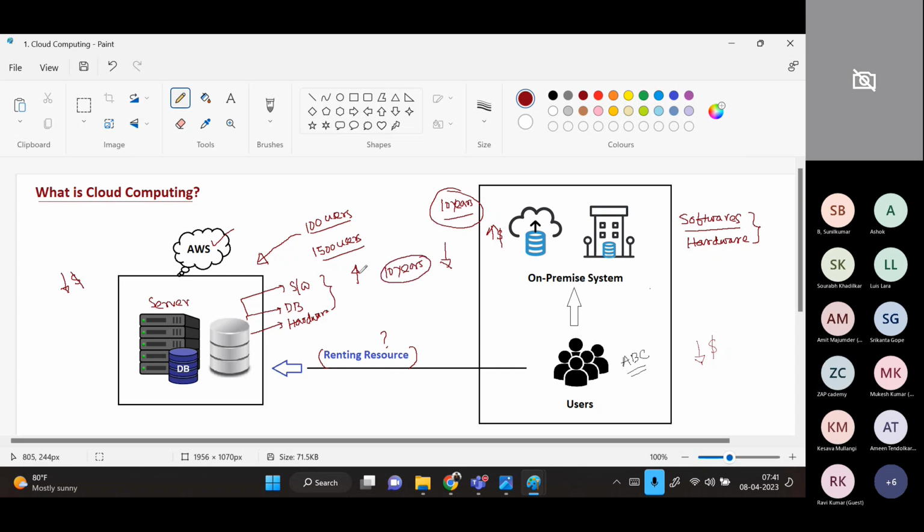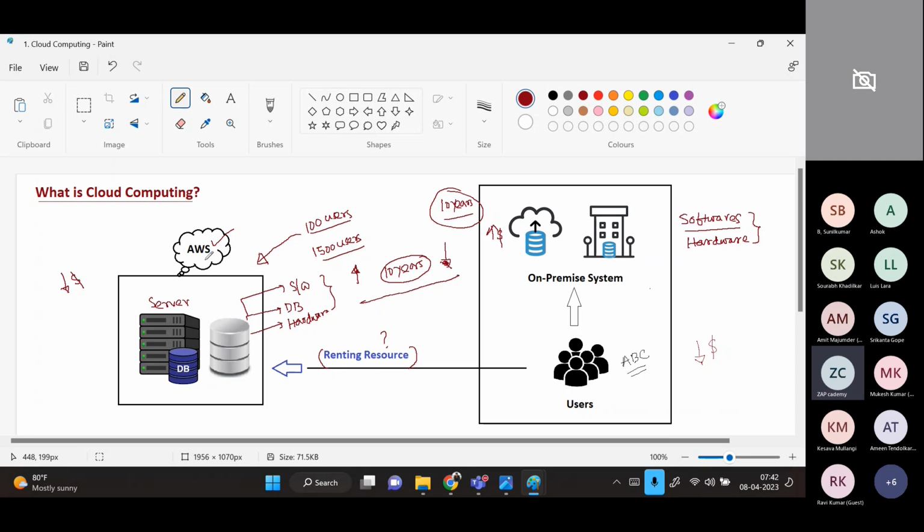Now the cloud computing has its own advantages and disadvantages in this area. If you are very new, you don't have anything to start, you can rent resources. At that time, it will be much cheaper for you to run your business for the certain users that you have. But if you compare with a broad vision, where you're having a 10 years vision, at that time, the total cost that you are going to spend with this model would be lesser compared to this model. So this is called cloud computing.